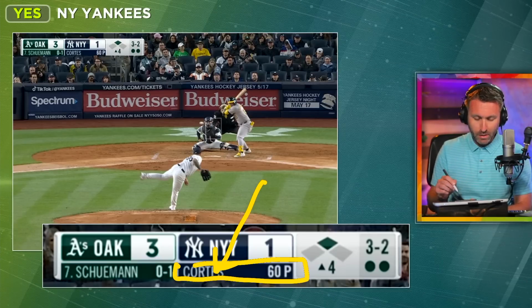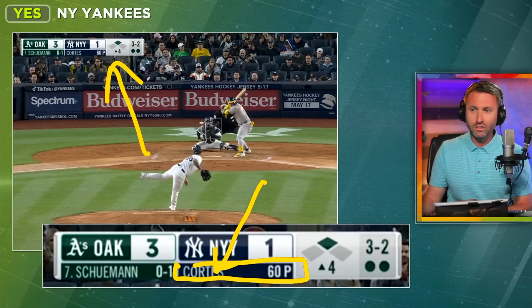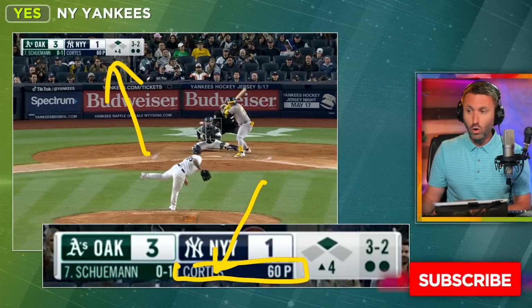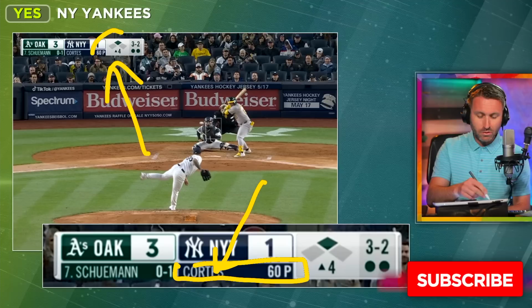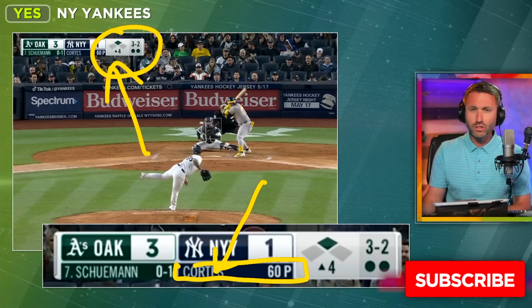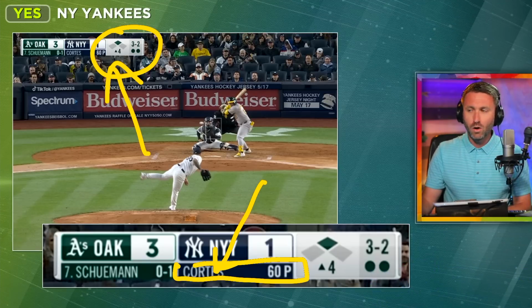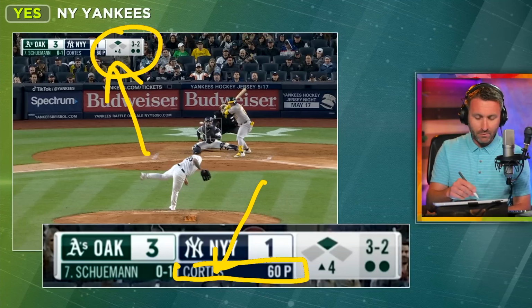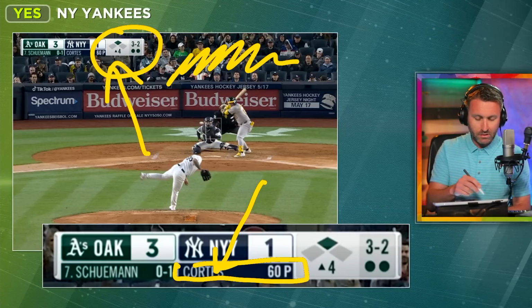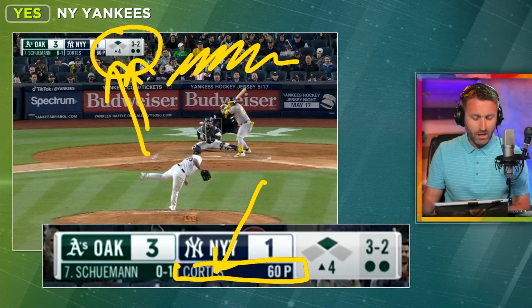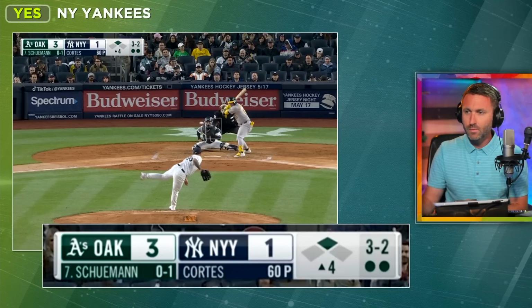And in this graphics package, the pitcher's name gets replaced by the type of pitch and the velocity in this little lower box right here. So I think that fits well on the screen. I think it just does a nice job of where it's at. Overall, I give this one high marks. It also uses that grayish color as a contrast off of the background. And so kind of like with dark seats, look what it does. It really makes that gray stand out right there. So that's a pretty good one from Yes Network.